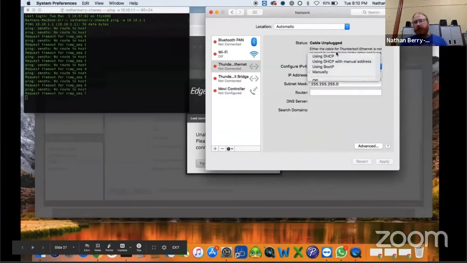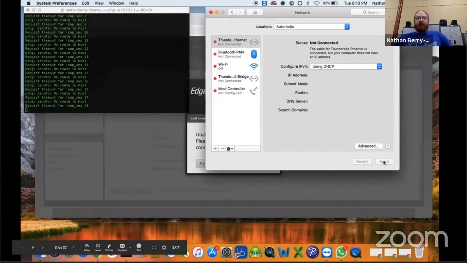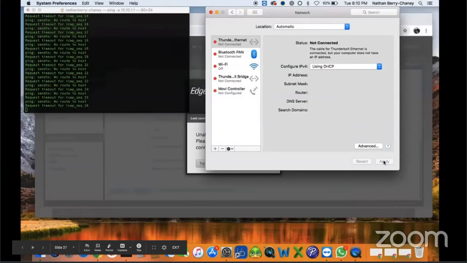And the other thing we have to do is change back to DHCP, hit apply, and then when the router actually comes up, you'll see that we'll automatically get an IP address. So here in just a couple seconds, you can see that. And just so you guys know, ping is a program that's just going to send packets to the address that you give it. So we address it to the edge router's new address.